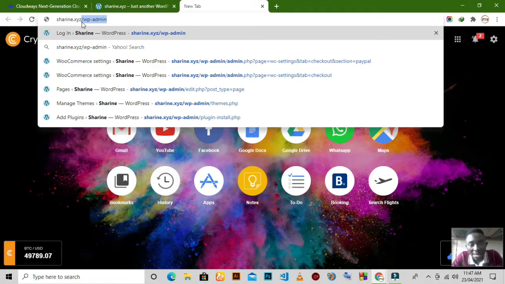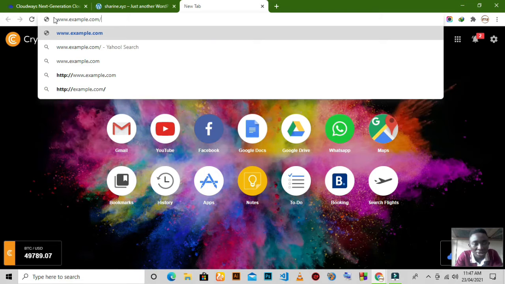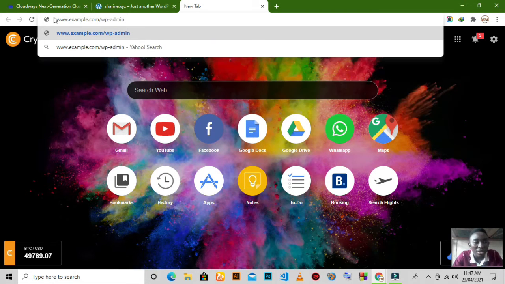Okay, so anytime you have a domain name and that website is hosted with WordPress, accessing the admin area will just use a link like this. It can be www.example.com/wp-admin. Here, www.example.com is acting as an example for your own domain. If you insert your domain there, /wp-admin will lead you into the admin dashboard.